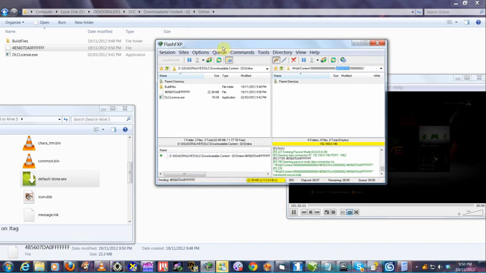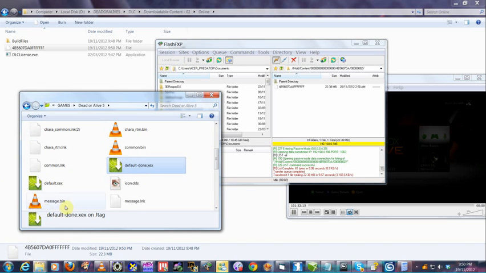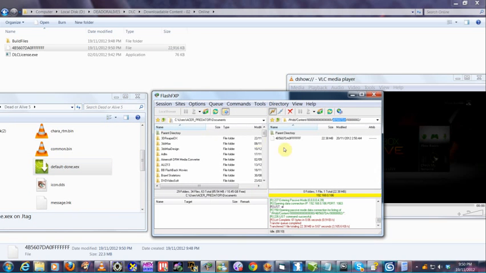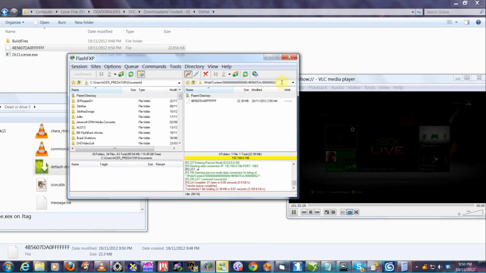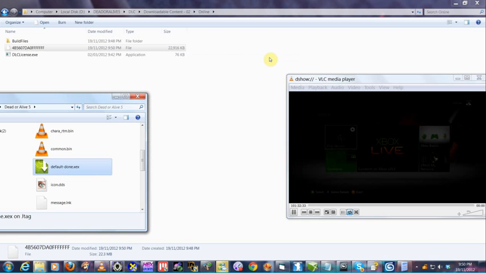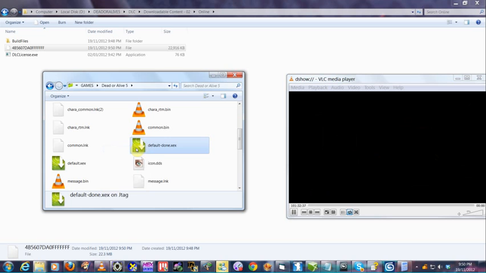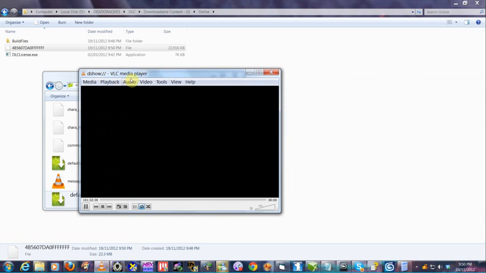I got the SDK neighborhood up, so I can launch my files, and then I usually have FTP up, so I can send files in multiple directories, stuff like that. Anyway, so yeah, I just sent the thing to my directory, which is again HD content. And then from here, I'm going to launch the fixed executable. This allows me to launch with checksums disabled, and then we'll just see what's going on in game.